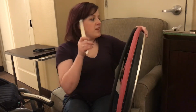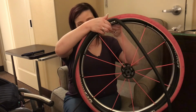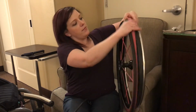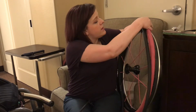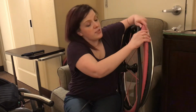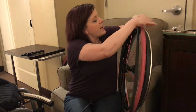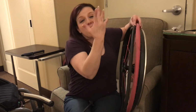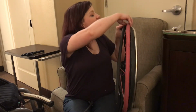This is where it's different. So we're not going to use the metal tire levers to get it back on because it could puncture the tube again, and we don't want that. So I'm going to put those to the side. So now that I've got the valve into the hole, now I'm just going to work the tube back into the rim, which is a little bit tricky, especially if you have problems with dexterity or you have manicures like I do. So be careful not to mess your manicure up.